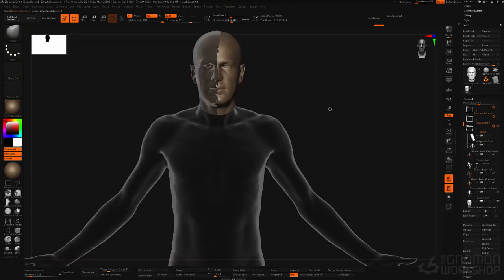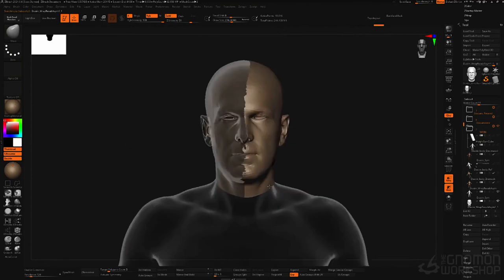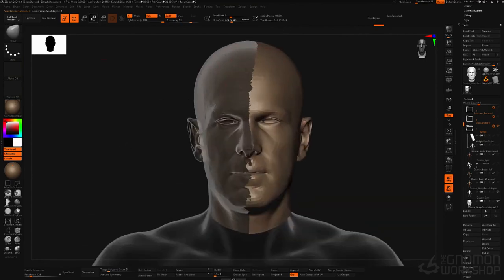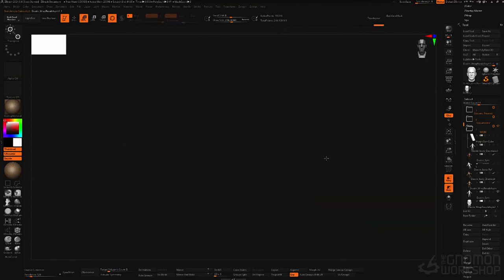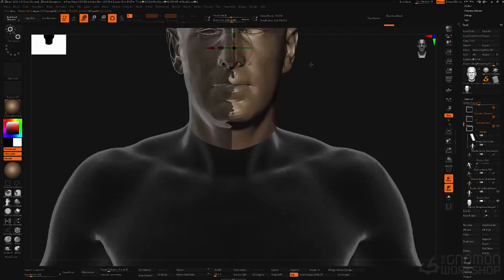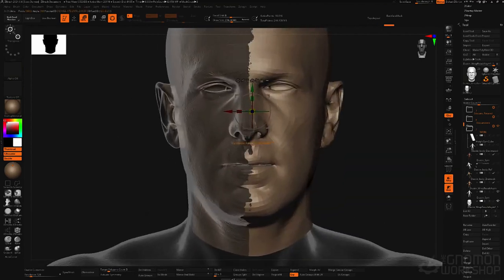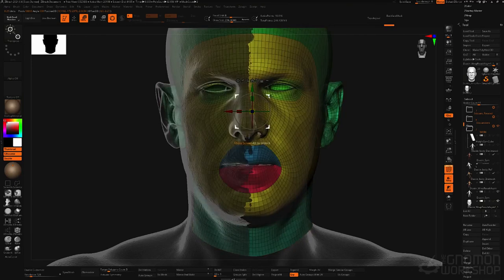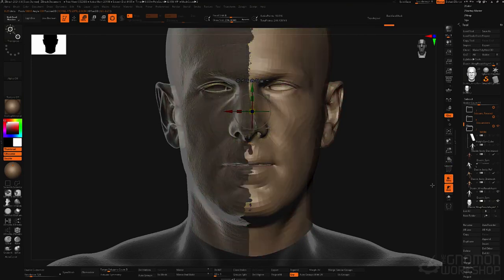So what we're going to do is we're just going to come back to his asymmetrical head, and then let's zoom out. Let's snap this to him, and then let's move his face into place.